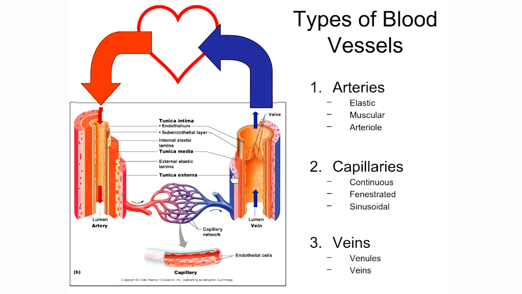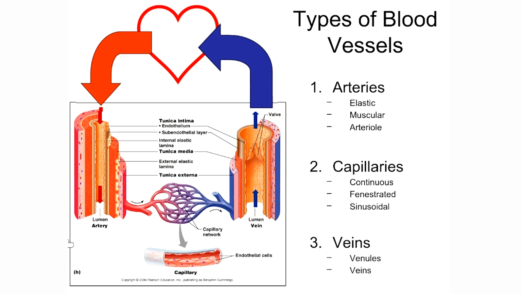If you look at the wall of a vein, it's actually composed of several different layers, and because of that, with arteries and with veins, we don't see gas exchange happening. We don't see nutrient exchange happening just because their walls are too thick. So capillaries are the only place where we can see that gas exchange and nutrient exchange happening between the blood and the tissues. If you look at the list over here, I've got 3 different types of capillaries listed: continuous, fenestrated, and sinusoidal.